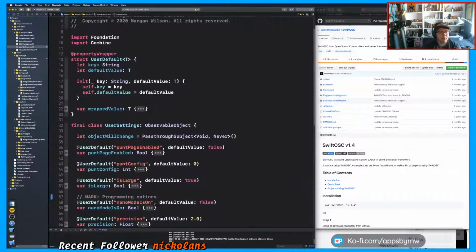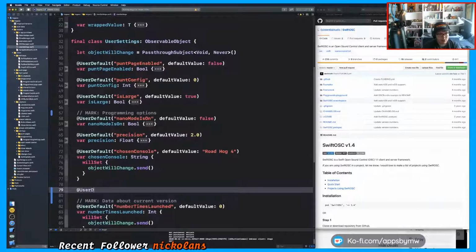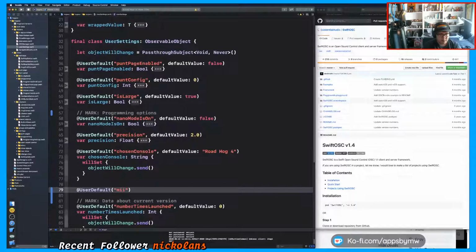So we're going to do an @UserDefault again and add this to a property wrapper first. Midi channel.